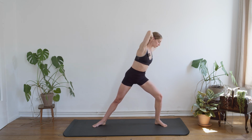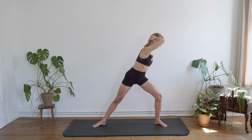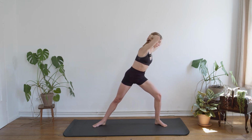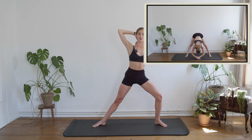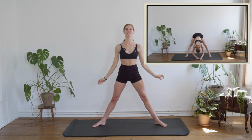Exhaling, we rotate. Breathing in, we find the center. 4 more. Keep on looking straight into the diagonal in front of you and center. 2 more. And this is our last one. Rotate, finding the center. We can come up and we can just release the position.